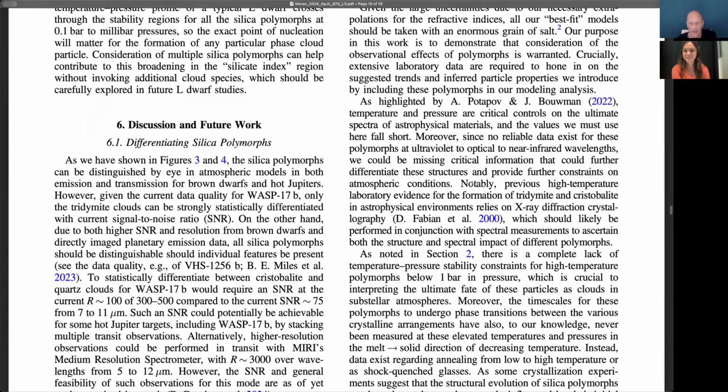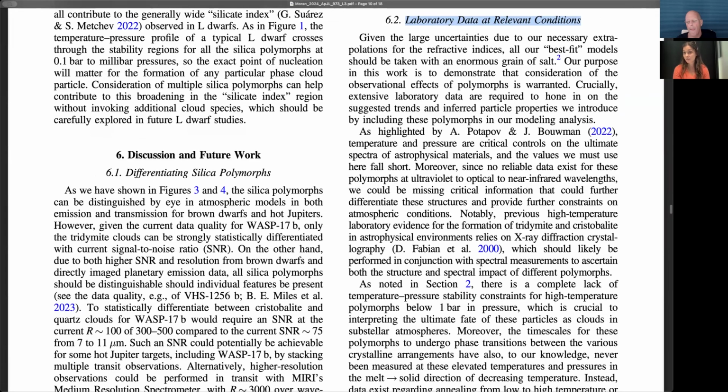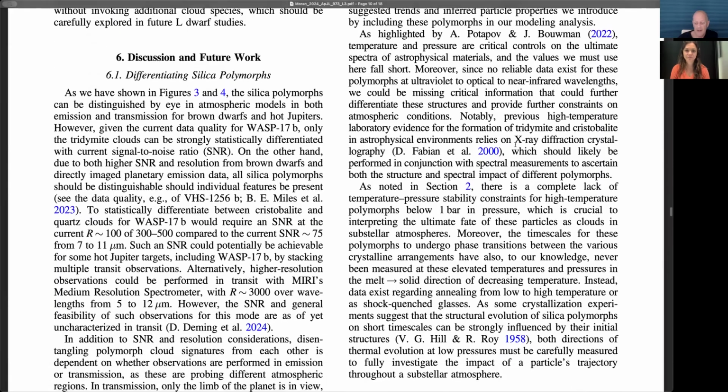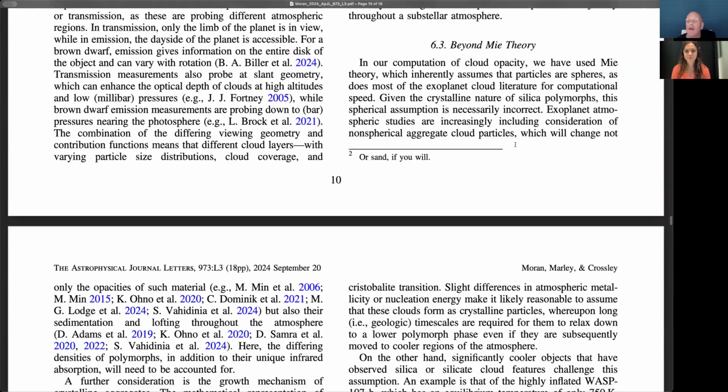So I heard the group at Jenna was doing this kind of work, and then something about NASA, and then it fell out. Okay, so NASA Goddard actually has a number of labs with varying capabilities that I'm hoping, while I'm here, to try to pull together and also make some of these measurements. Good. Okay. Oh, yes. And then we do have to go beyond Mie theory at some point.